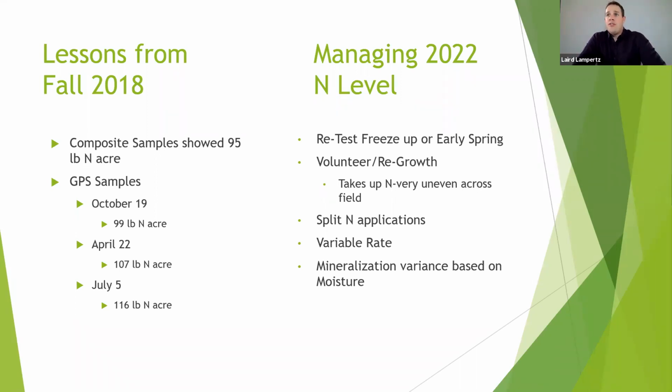Now, there are factors that affect the availability of that nitrogen next year based on when you soil sampled and what's going to be available for next year. When did you soil test? Was it early in the fall, late in the fall? Now that we've had some moisture, water drives the mineralization cycle, and you're going to have a release of nitrogen because our soils are still warm. So if you sampled early, before the August or September rain, when our soils were still warm, you're probably going to have more nitrogen in that field than you think.